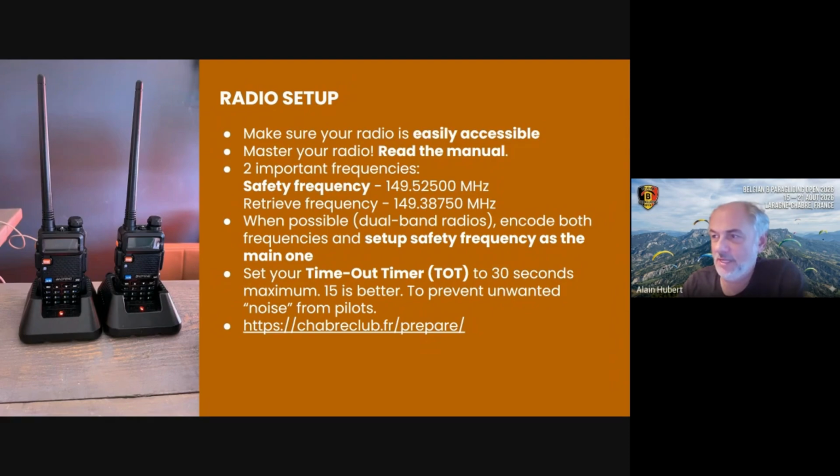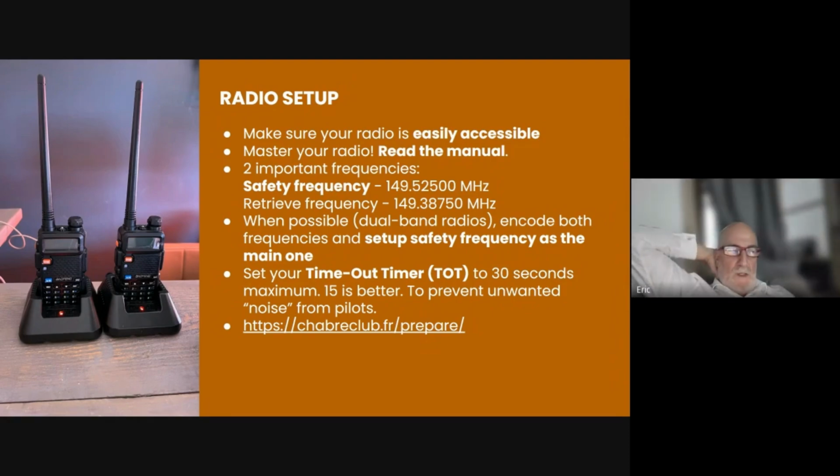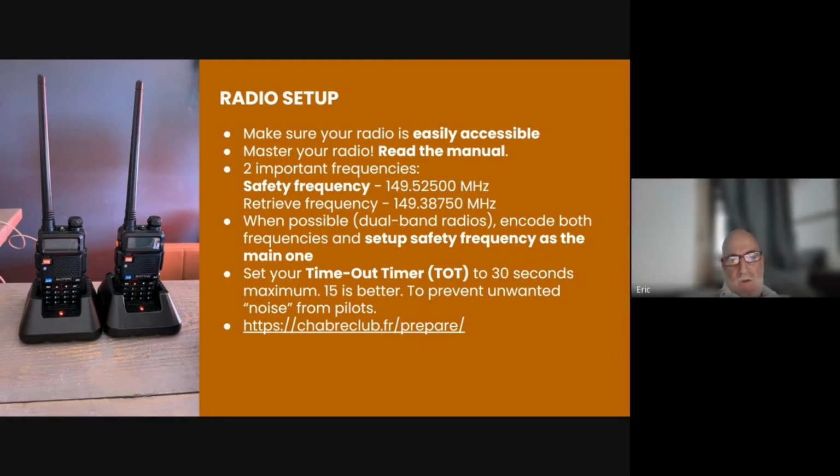Radio setup, Eric? Yes. You also need to be able to use your radio. So there's three important things. It needs to be easily accessible, because in case you need an emergency communication, you need to be able to access it, of course.